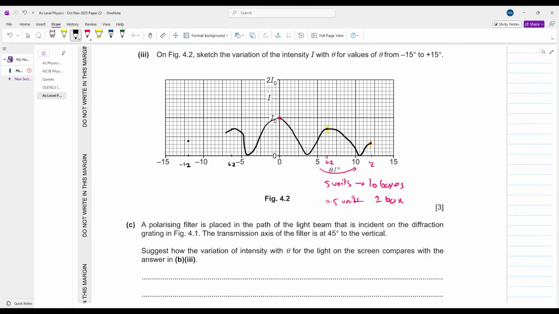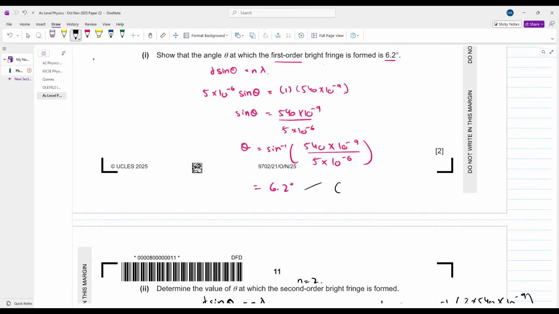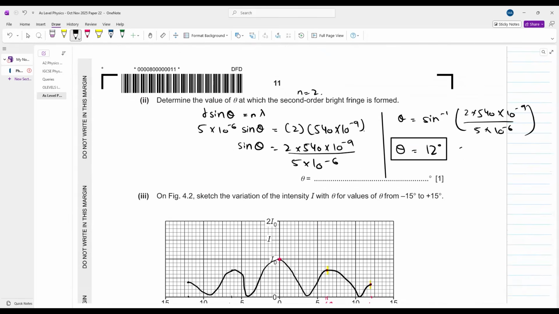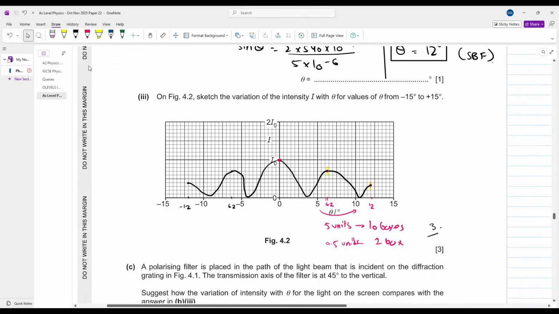ठीक है बेटा, हमेशा याद रखो, आपकी पीक इंटेंसिटी will occur at the angles that you have calculated. ये जो एंगल आपने निकाले ना 6.2 डिग्री, this is for the first bright fringe. ये किसके लिए? फर्स्ट ब्राइट फ्रिंज या फर्स्ट ब्राइट ऑर्डर. ये आपके पास सेकंड ब्राइट फ्रिंज के लिए है. तो इन एंगल्स पे आपकी इंटेंसिटी मैक्सिमम होगी. 6.2 पे मैक्सिमम है, 12 पे मैक्सिमम है, हेयर एज वेल. नेगेटिव 6.2 पे मैक्सिमम है, नेगेटिव 12 पे मैक्सिमम है. बाकी सारों पे आपकी इंटेंसिटी जीरो की तरफ अप्रोच करेगी. And the highest intensity will be at the central bright fringe. You get a 3 on 3 for this sample.